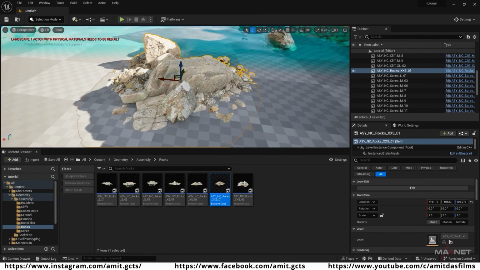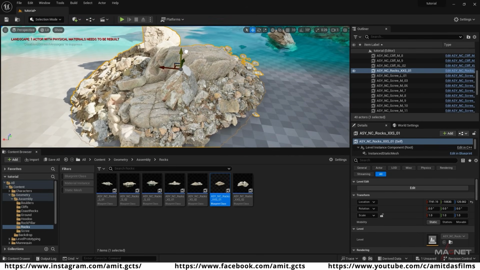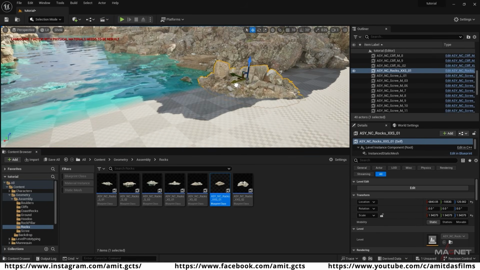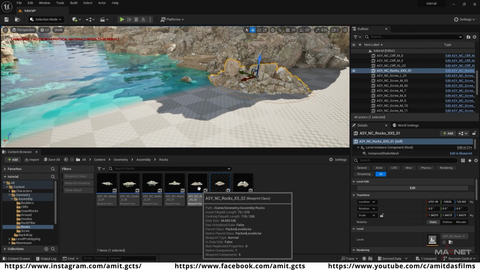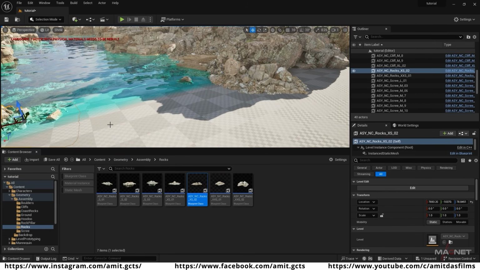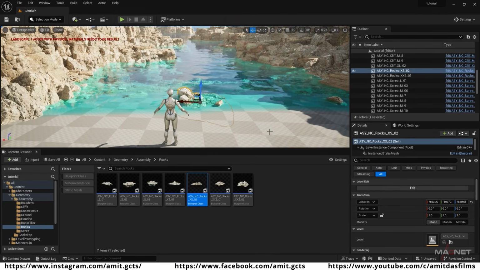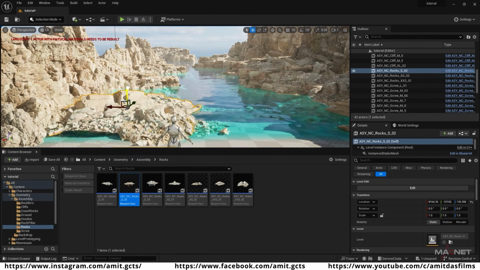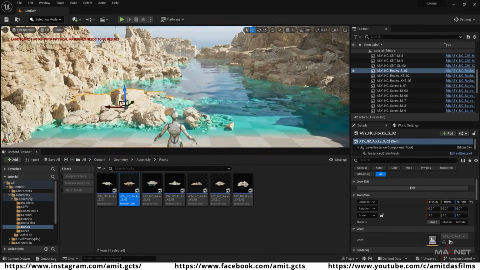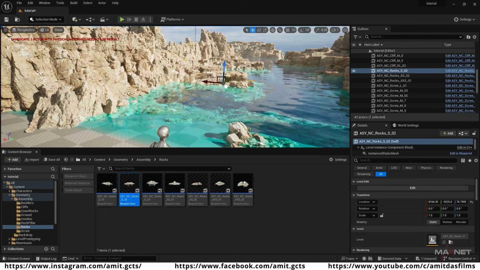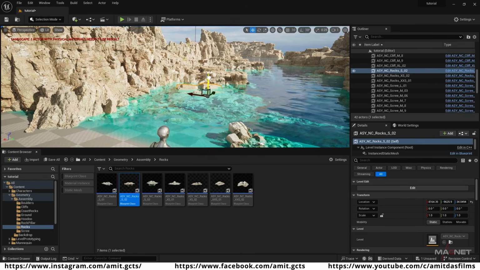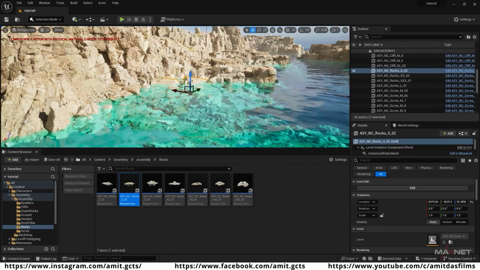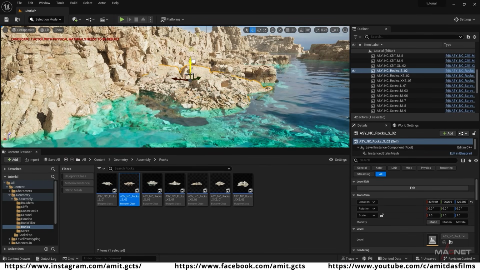So now you can see that these are the small rocks, so you can easily put them here and there to make it look nicer. And maybe we put it over here, and also use this one over here. And also use this one, maybe use this one here. Okay, just like that. Or maybe we place it over here, and you can see the seams here.